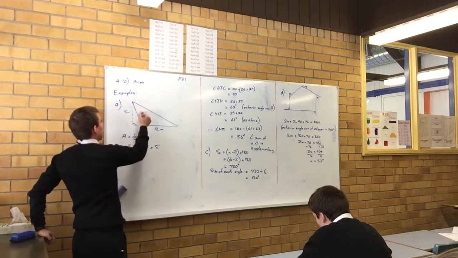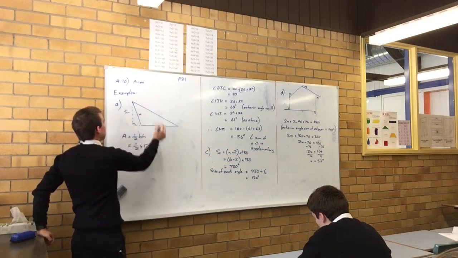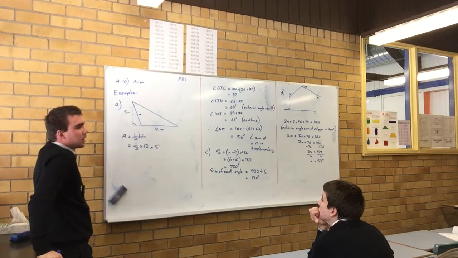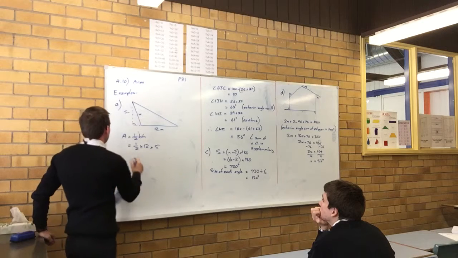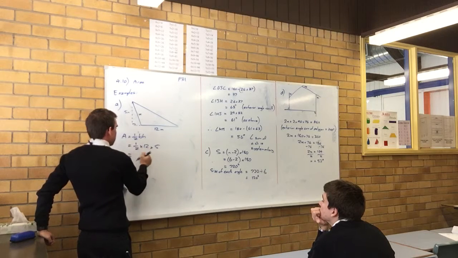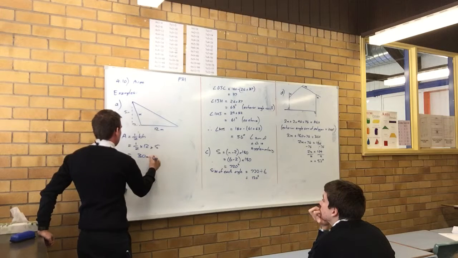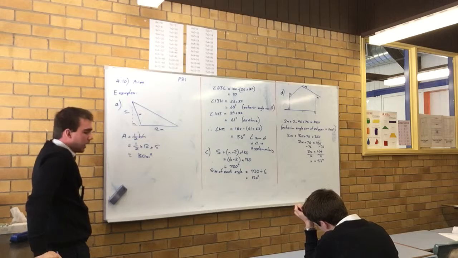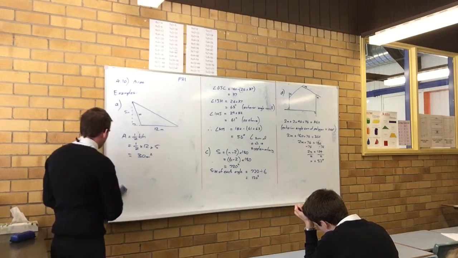Alright, so if you were given this one here, let's just say the variable x, you're actually not going to use it, unless you need to use the application of Pythagoras or something. Half of 12, which is 6, 6 fives are 30, and you need your units. So all answers should always incorporate units where possible.